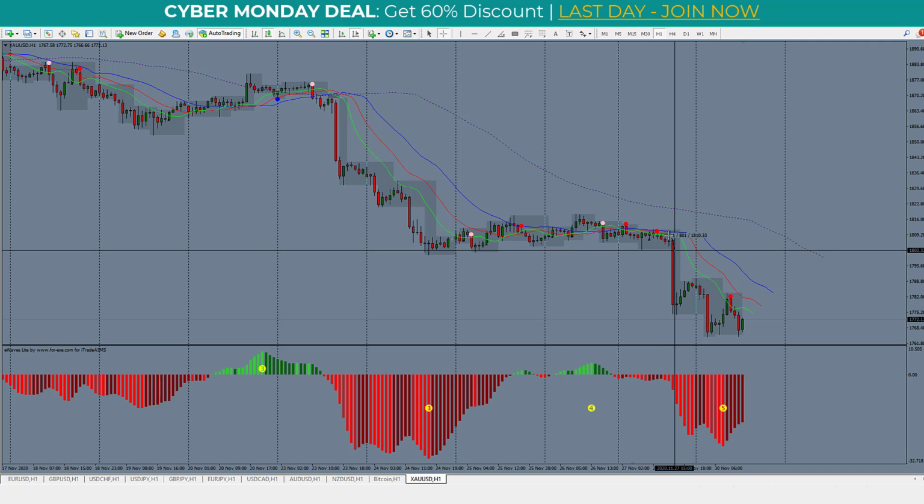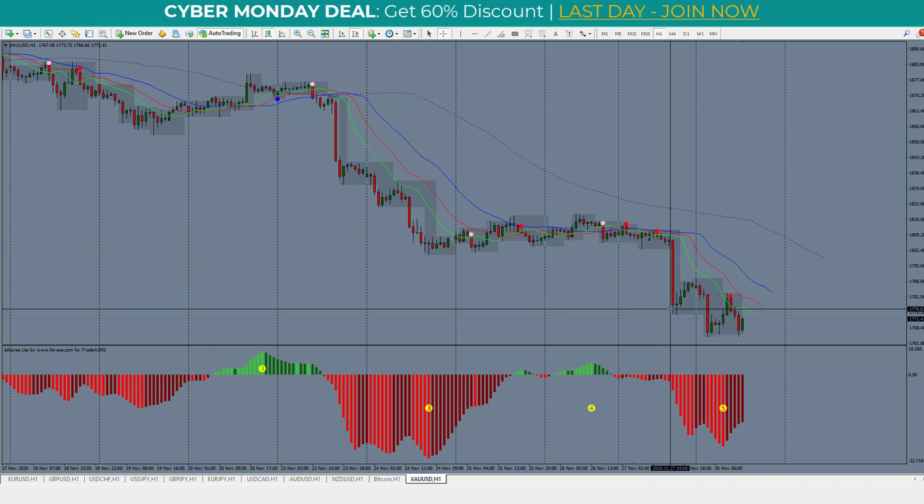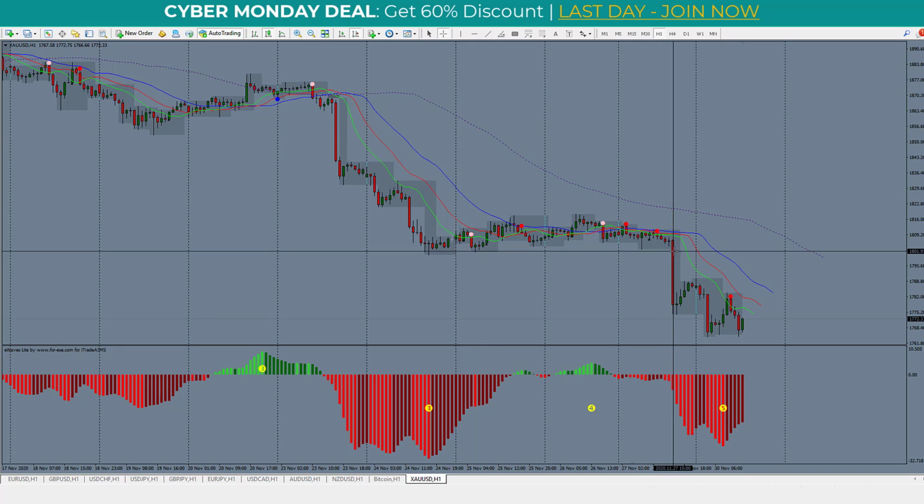But if I ever trade it, in most cases I have a $5 or a $7 stop, and then it goes 10 to 15 in that direction. If I have a 5 stop, then my target will be 10. In this case, if I was to go short here, a $7 stop was probably the best one, and then 14 would be your target, but it went far more than that. So there we go. That's the end of it.